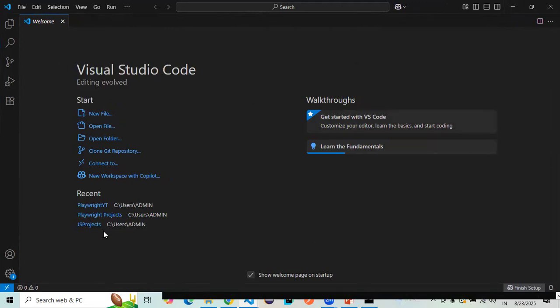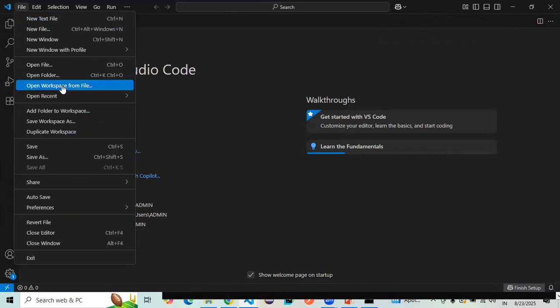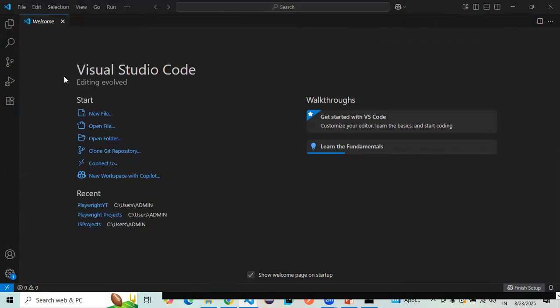I have already got different projects which I had written. So I'm going to create a new project and show you all how to do that. You need to go to file and click on open folder. Here, unlike IntelliJ or Eclipse, we don't have an option to create a folder and do all the things from scratch over here. How it happens in Visual Studio Code is you need to create a folder separately onto your local. Then you can open that folder from your Visual Studio Code. Okay, so I'm going to click on open folder.